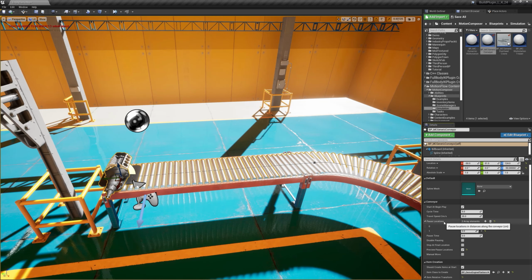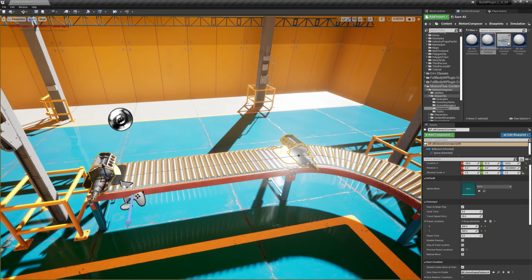And you can set the distances here. These are centimeter units of how far away this pause location is from the start. So we want it around 4 meters away. Let's say around 350 centimeters away. And the next one we want to be, let's say, towards the end.